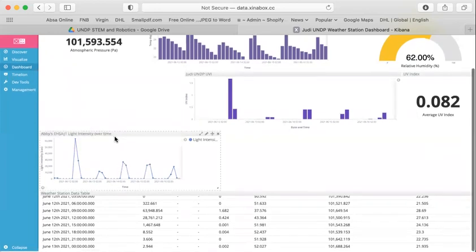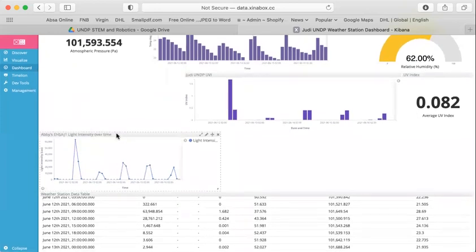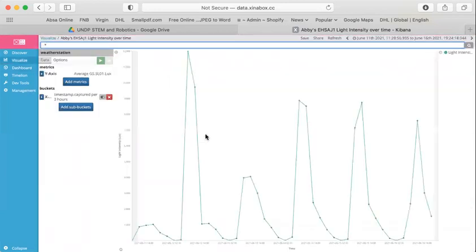I can also see here that somebody has changed the template for this visualization. So I can actually go in and edit that. I'm going to edit that visualization, and have a look at what this is representing.